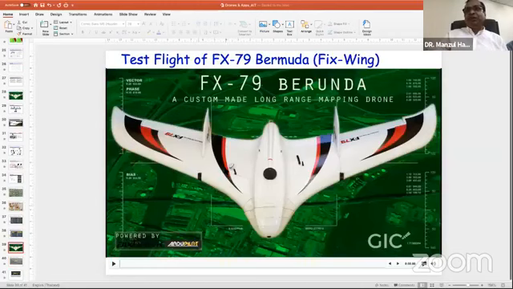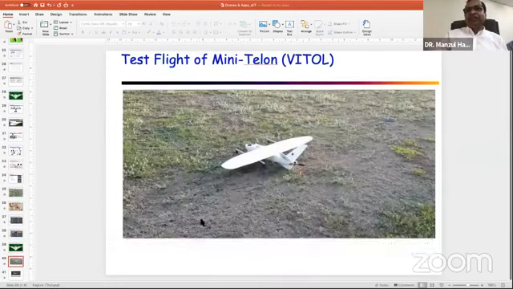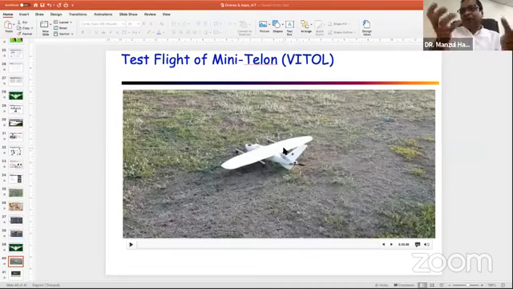This is a fixed wing, and then this one we developed in the lab. It is a hybrid. You see these two lines here. There are propellers, so this works as a quadcopter, like a multicopter, and this is the plane. So going up, we can use this one. Yesterday we did a test flight just from our lab to there, just to show you today.